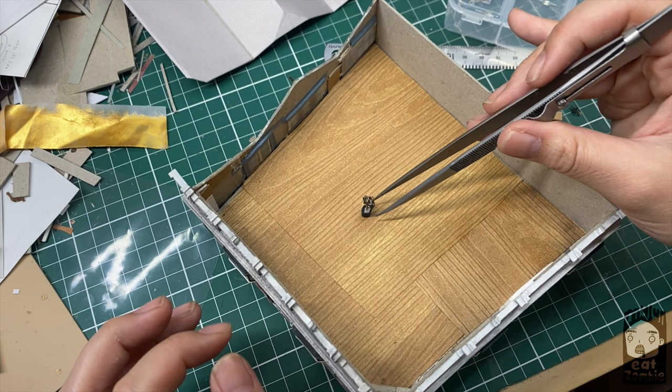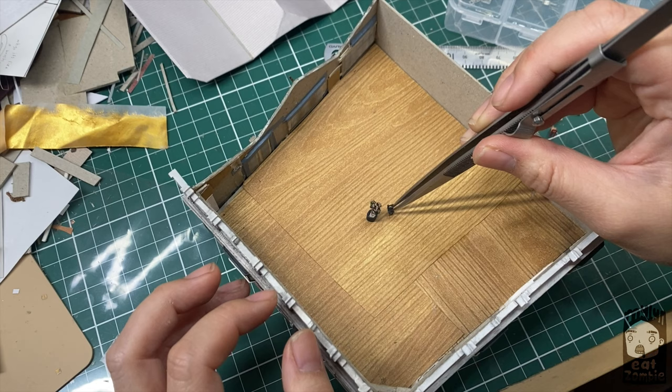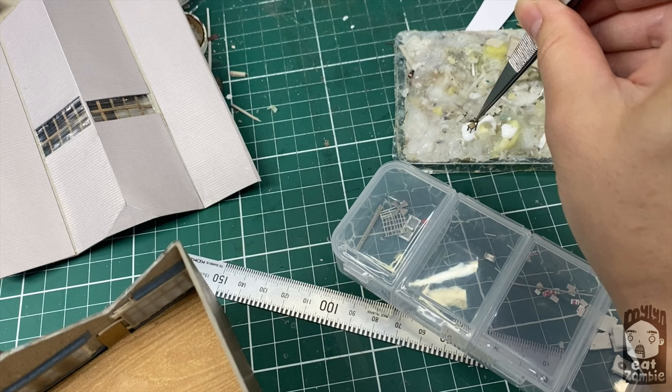And the tree, which I'm gonna say is a crab apple tree, hey, get it? was an extra tree I made for the Boundary Street Gallery build. You can watch how I made it in the link above.